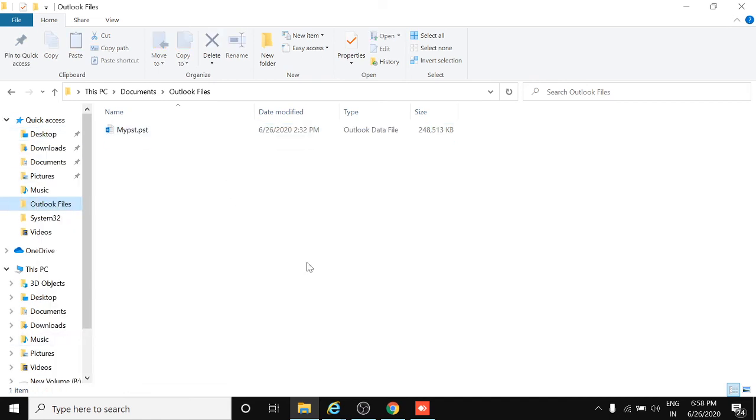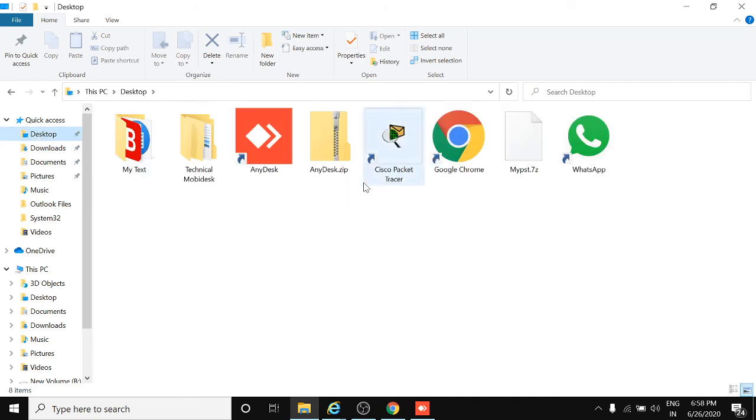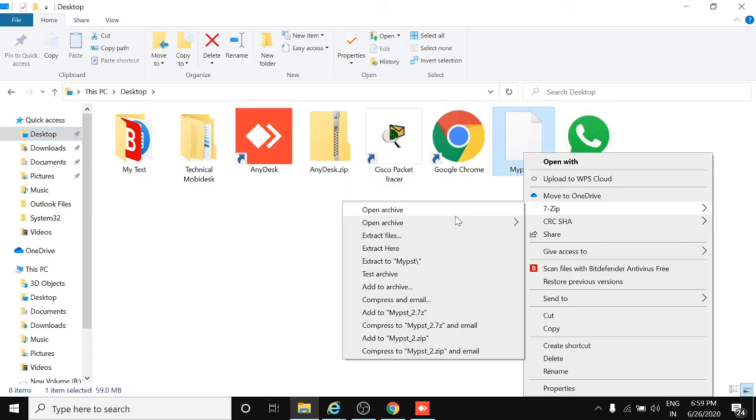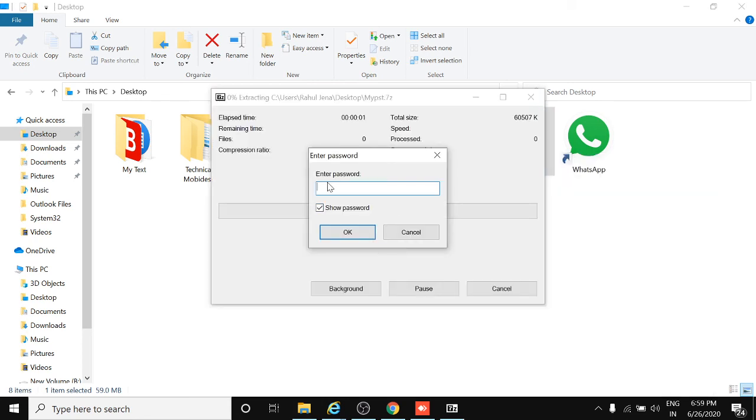So if I will extract over here, it will show that already folder is there. So I will extract here. Just do right click, just go here and just extract. It will ask for password. You can see that. So like this, you can also send this file to someone and you can share the key so that only that person can access this file.